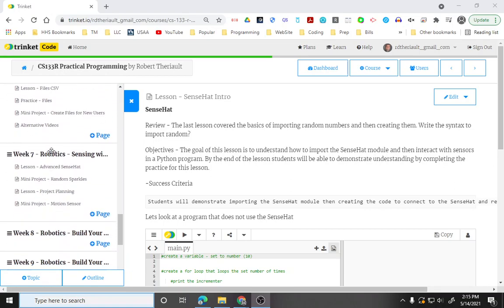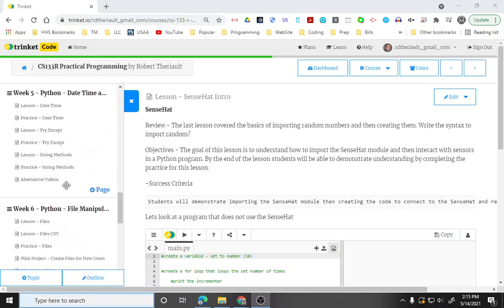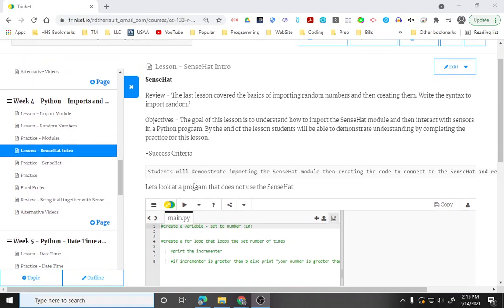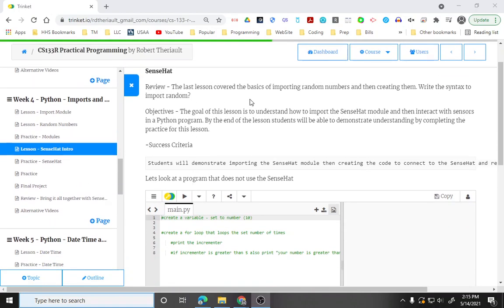We have a whole entire week on SenseHat, so I just really want to show you this with regards to, again, the import, right? We already covered import, random numbers, and sleep, and how you import and what they are. Now we're going to understand the SenseHat module and then interact a little bit with the sensors. The only sensor concept we're going to work with today is making stuff light up, to show you that we don't have to keep using the print statement all the time. But at the end of this, you're going to get the code to connect to the SenseHat. So those are some of the big pieces to this.